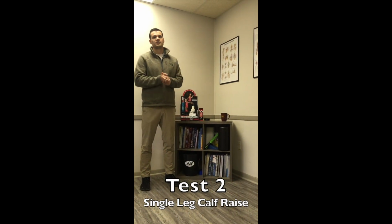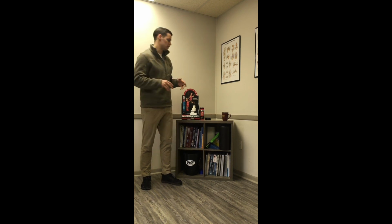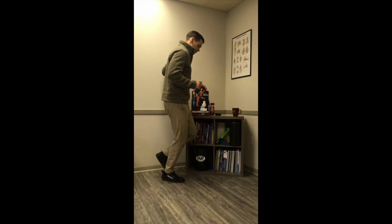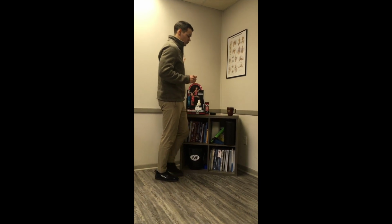Normally there are a couple tests we would do to decide a high or low drop shoe. We would look at excursion and tissue length of the muscle. We'd also look at tissue tolerance and how you can handle loading. We'll just give you one easy one where you should be able to go into single leg stance and do 20 to 25 calf raises nice and slow. None of this where you're bending the knee. It should be knee straight calf raises. If you can do 20 to 25, then we know you probably have the strength and the stability at that calf, at those ankle musculature, that would support the ability to run in a lower drop shoe. If you're unable to do those, you might want to have that higher drop shoe to protect that joint.